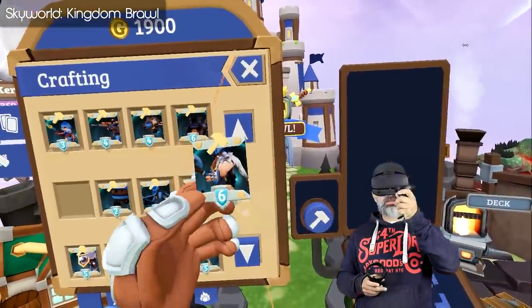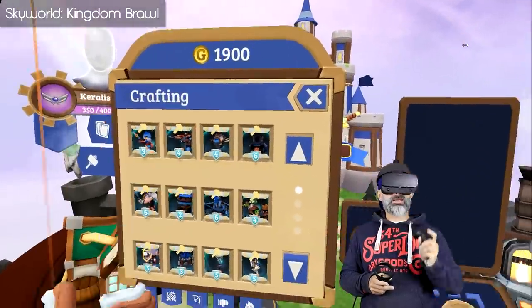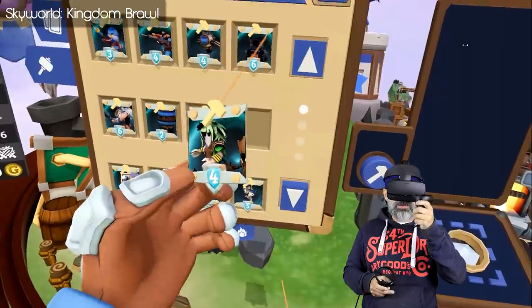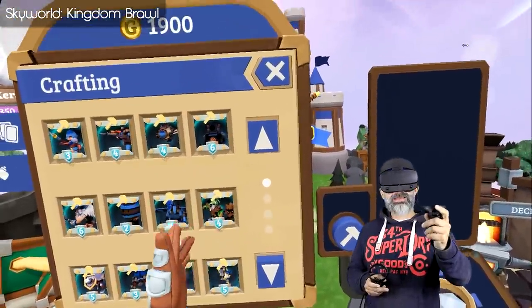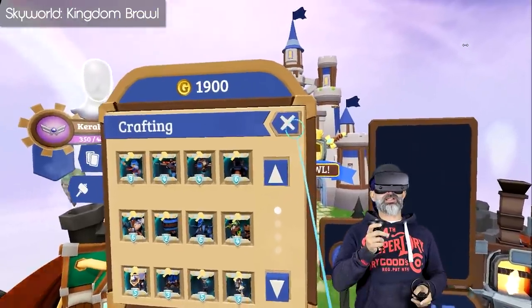Look at this guy. Okay, how much is this guy, by the way? He's 2.5. I have 1900. I'm gonna save up for that. Is that Grof? Oh man. What I'm experiencing here is absolutely amazing. I love it. I love it to bits.